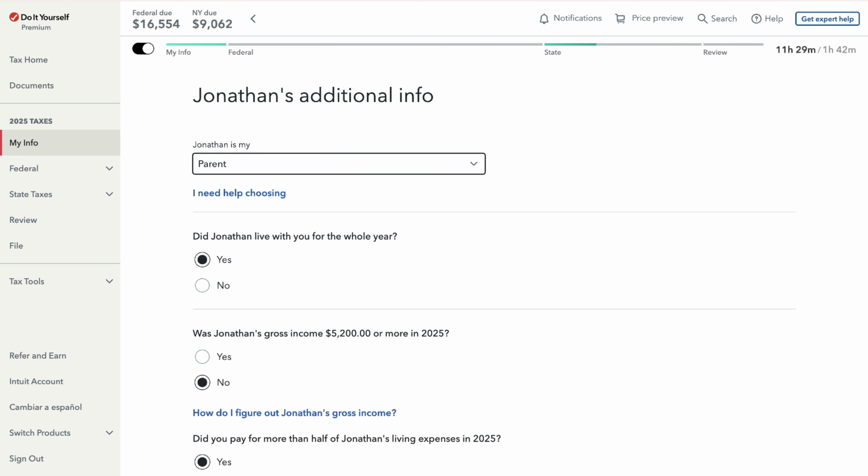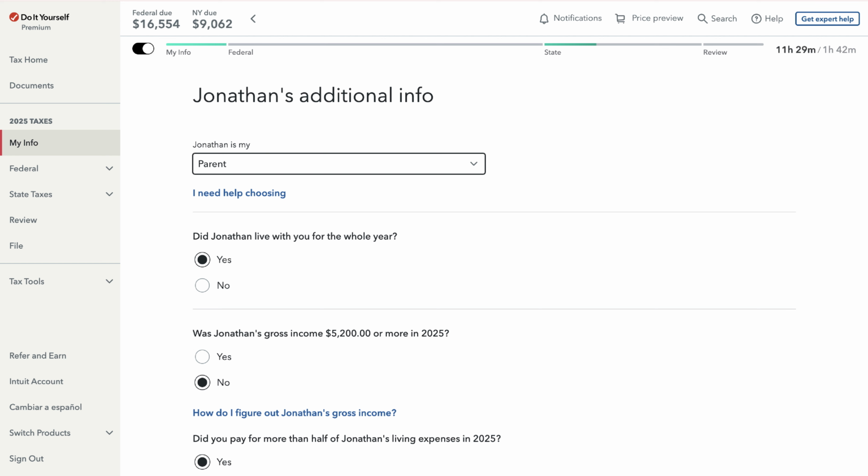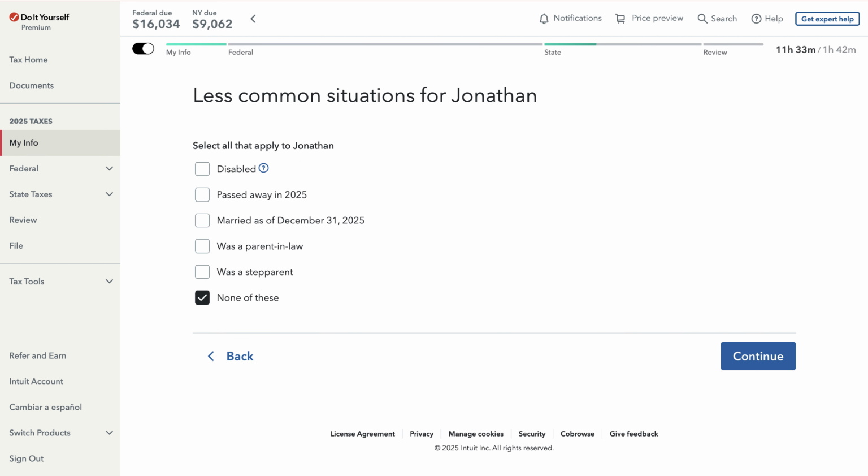Right here, you want to add your dependent's additional info, so just click here to select what kind of dependent you have, and again, fill in the info about your dependent. Then after you are done, just scroll down and click the Continue button. After you are done inserting the info, here I am going to choose none of those to avoid any other questions, and again, click the Continue button.